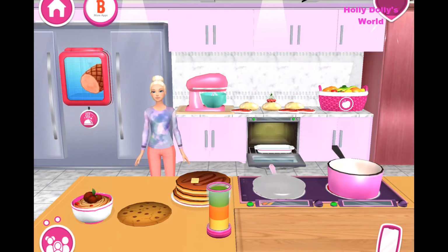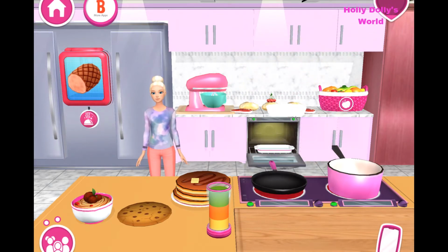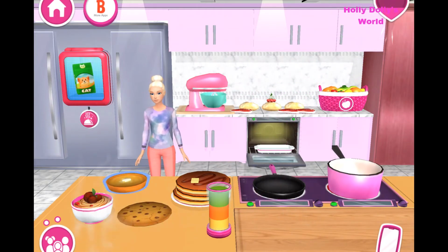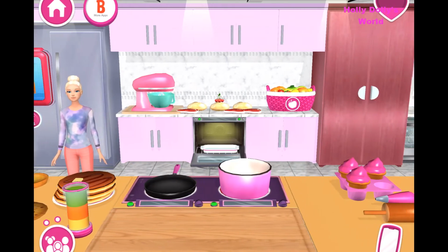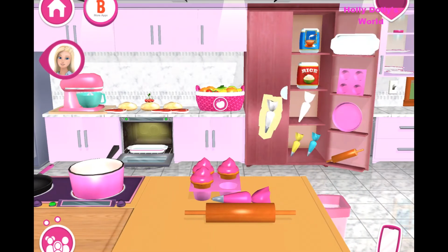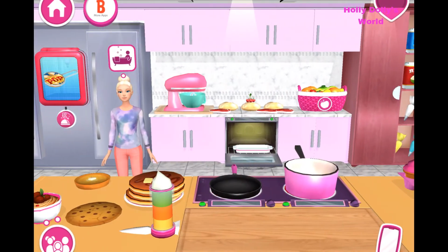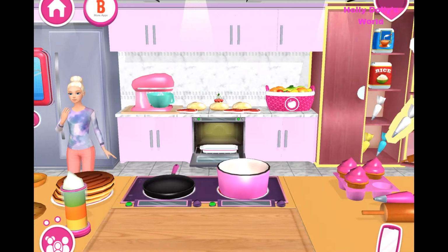Okay, you got corn. Got a bowl of corn. Okay. Now, instead of you can't make icing, we're gonna get icing out of the fridge. Put it on. Bam. Now I'm gonna actually get a lemon.